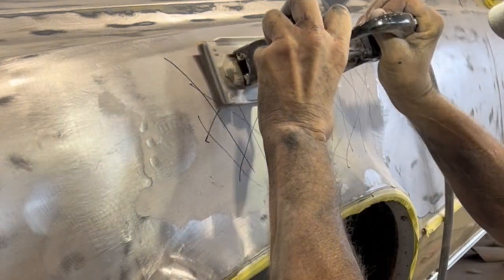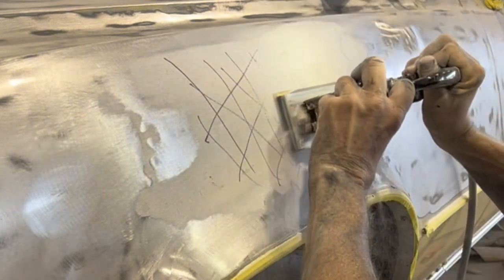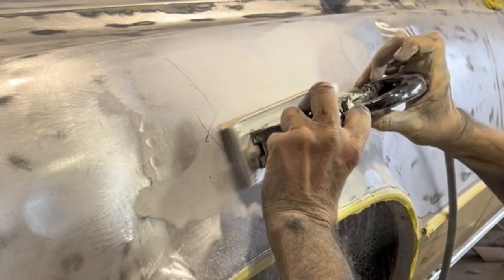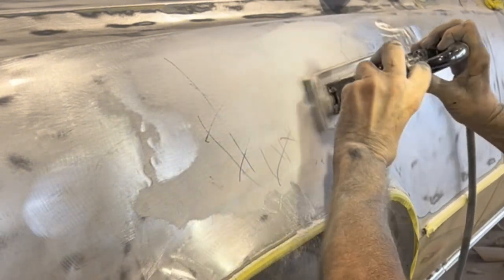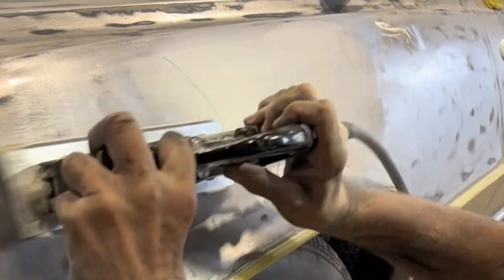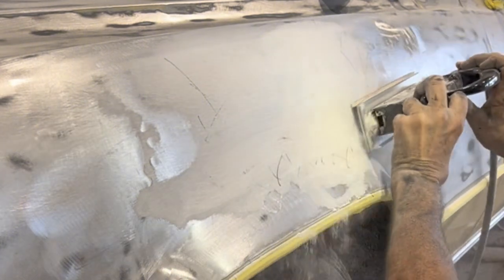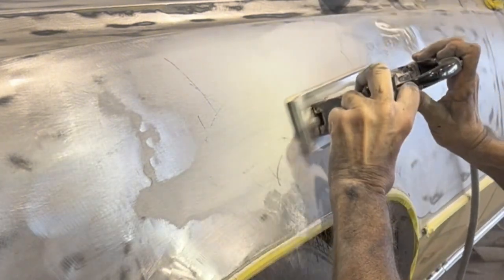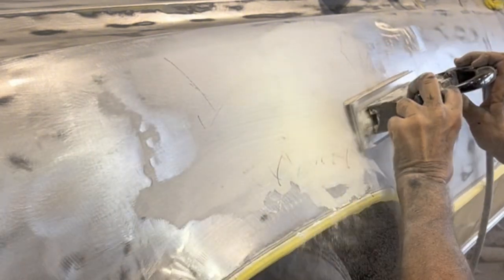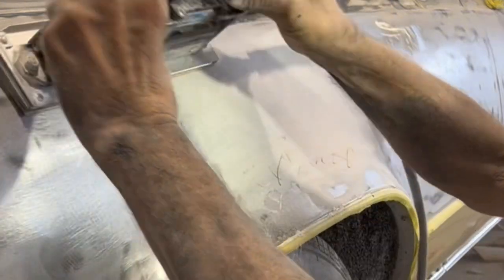Okay, here we go. So as you can see, the marks are going away just like that because it's already straight. You can see there to the left where my stud welder pulls were in the little crease there at the front.